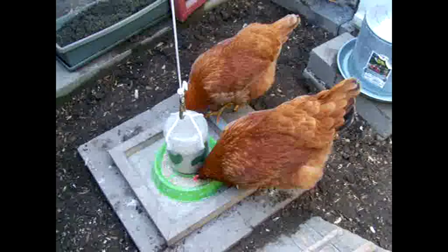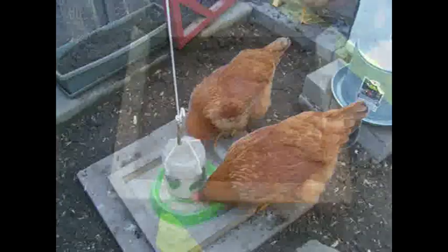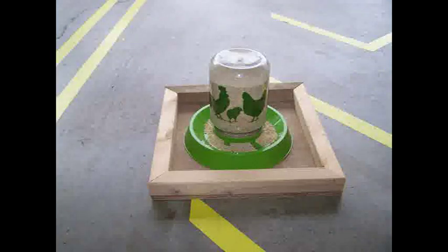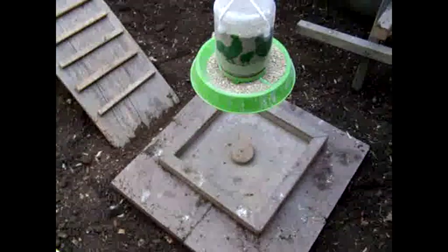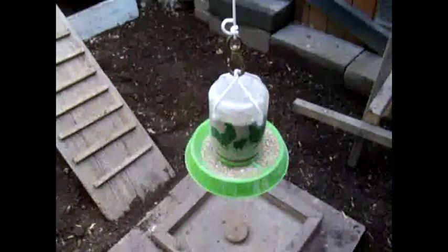As far as their food goes, we're using a multi-layered approach. Chickens waste a lot of food, so we designed a couple systems to catch it. The first is a wood basin with a rim around it to catch all the food that they knock out of the feeder. Then that is sitting on top of bricks to give it a nice flat surface so they can pick the food off the flat surface and it doesn't get into the dirt.